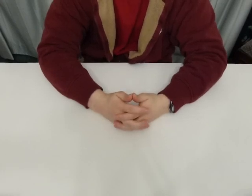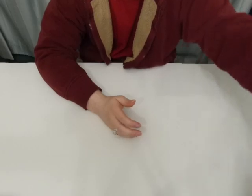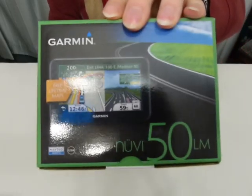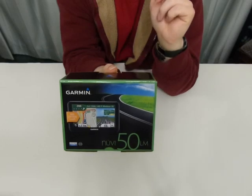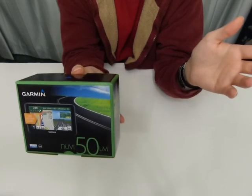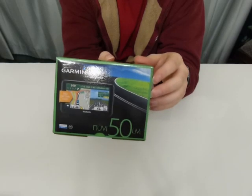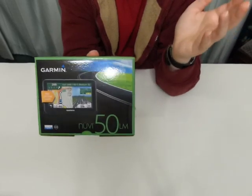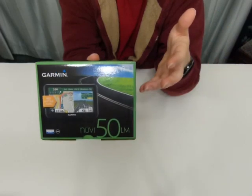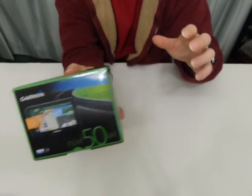Well, I suppose as long as we're somewhere in the electronics area yet, I might as well show off this little item. The Garmin Nuvi 50 LM GPS navigational system. And I've never been a fan of driving, just in general. I hate dealing with the traffic and with people who don't know what they're doing or where they're going. But for myself, I have to pay so much attention to what everybody else is doing. It's hard enough to just get somewhere and find somewhere, especially somewhere you've never been before. So this is going to be pretty helpful in just navigating me around.